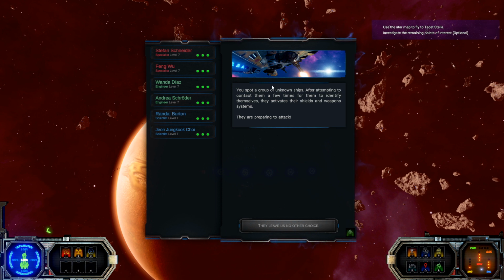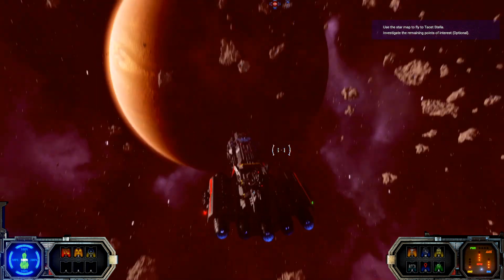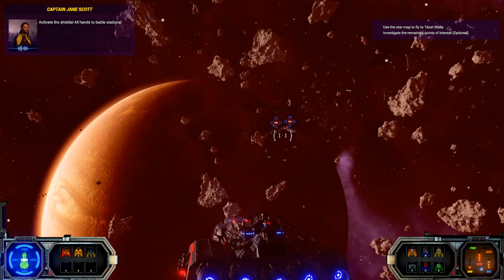Right. There's quite a lot of this text, and you get to make decisions and stuff, like an Obsidian RPG, that type of thing. So, we spot a group of unknown ships. After attempting to contact them a few times for them to identify themselves, they activate their shields and weapon systems. They are preparing to attack. They leave us no other choice. We must destroy them and take their women and children prisoner.